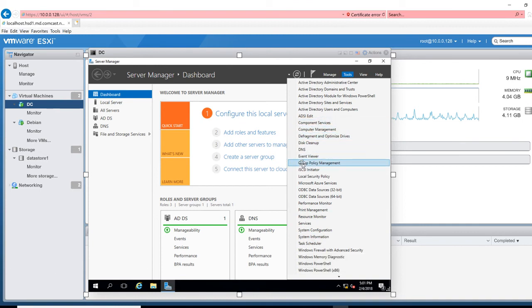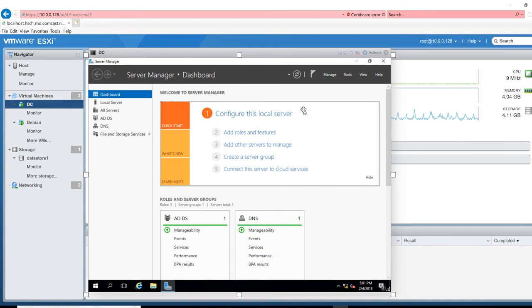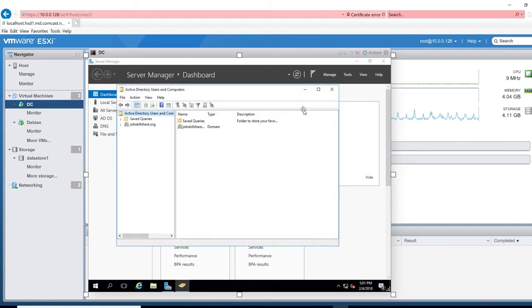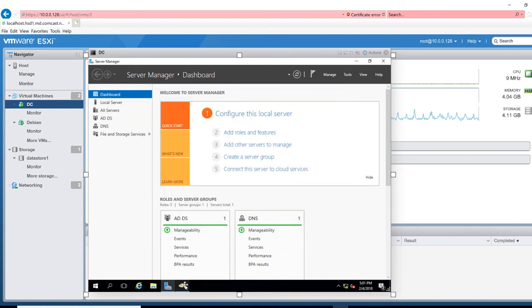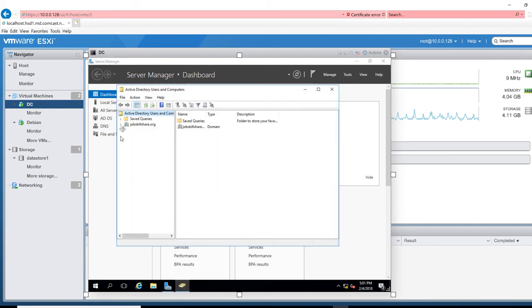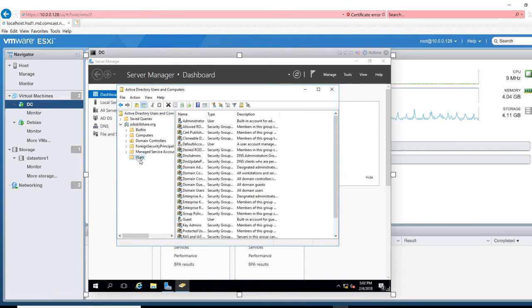And then I'm explaining right here that this is where you will learn all the other skills like group policy management, and you can watch so many videos on our partners' content, and then when you watch the video you can come back here and actually practice the things that you have learned. So here I clicked on the users and computers, and this is where you have an Active Directory fully installed, and you can now add domain administrators and anything that you see in that course that I showed you. You can actually go back to that course and apply every single thing that you have learned over here.